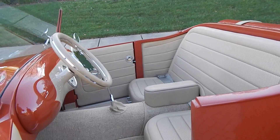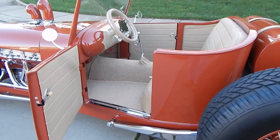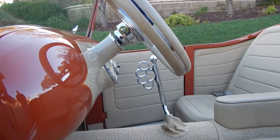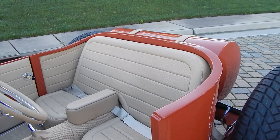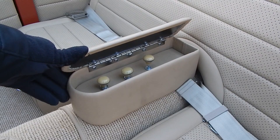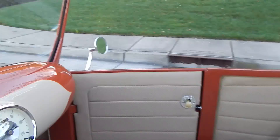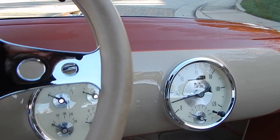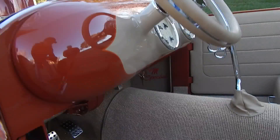The hand-hammered dash is incredible. The steering wheel is a one-off with a quick-release button. Inside you can see German square-weave carpet, perforated ultra leather in tan, and the small console with three switches: front is headlights, middle is the fan, rear is the electric fuel pump. The gauges are Auto Meter — full instrumentation. The car literally has about 88 miles on it.